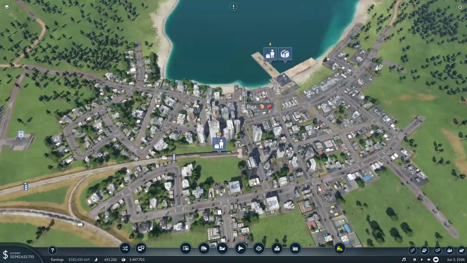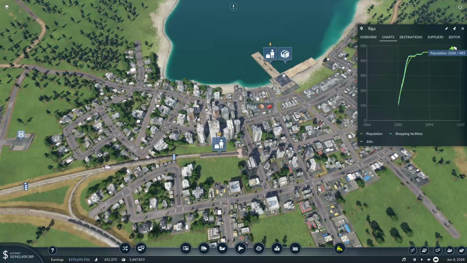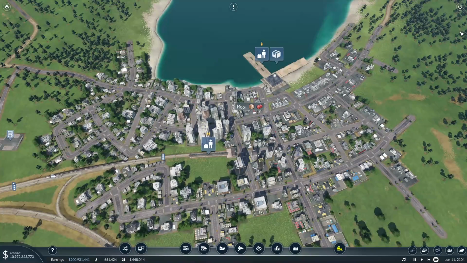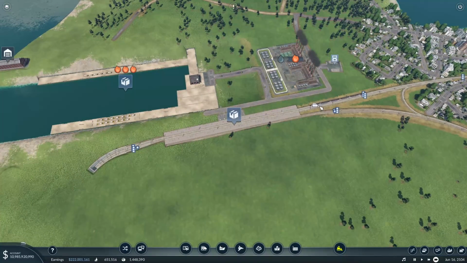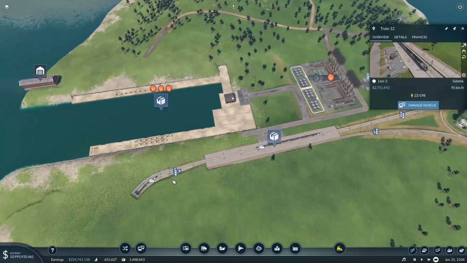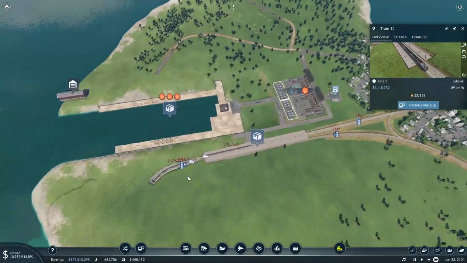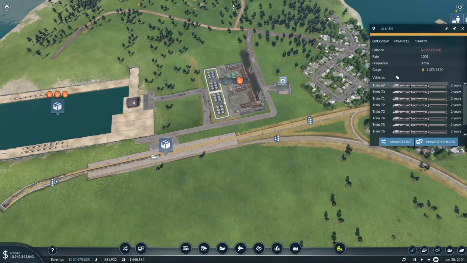All right, let's take a quick look at Riga. So now we've extended that then, as the charts, yeah, they've slightly stepped up. Not going to break any records though. We really aren't going to break any records. What line is this train for? Line 3. And you are for, okay, line 84.